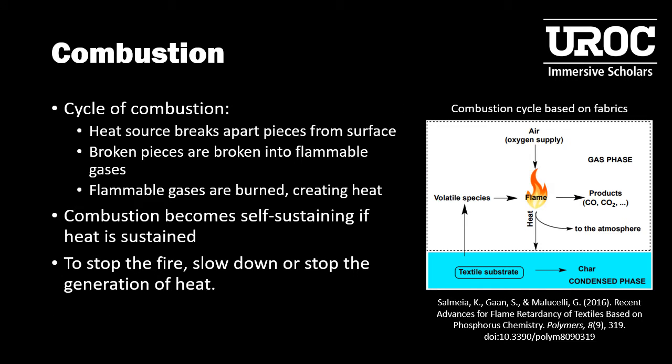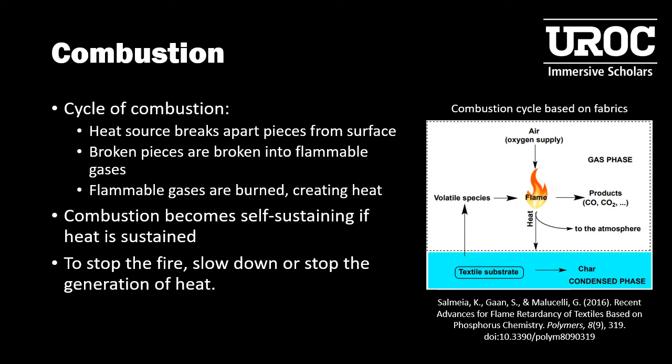Before talking about flame retardants, we need to understand how combustion works. This figure on the right is a diagram of the combustion cycle. In the context of fabrics, a heat source breaks away pieces of the surface of the fabric. Those broken pieces continue to break apart until they become combustible gases, combusting and generating heat. That heat is used to break away pieces of the fabric, continuing the combustion cycle. Because of this positive feedback loop, combustion is sustained as the heat is sustained.